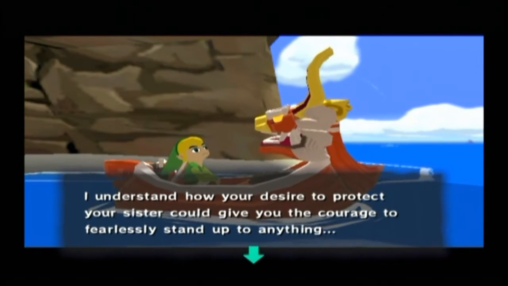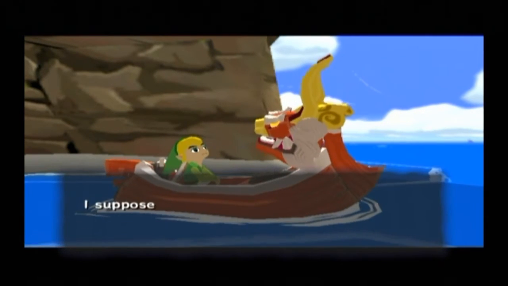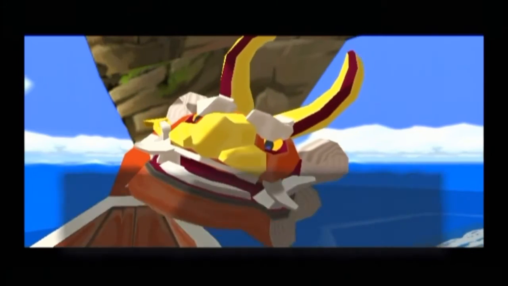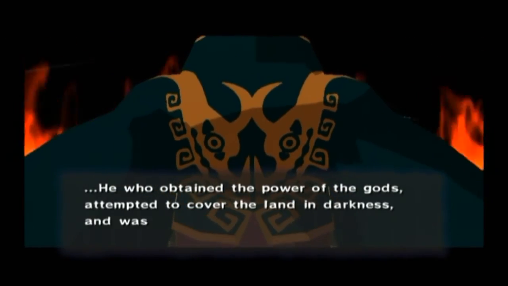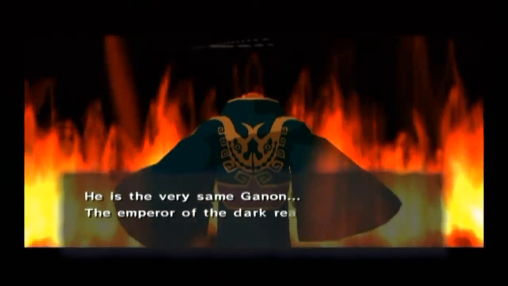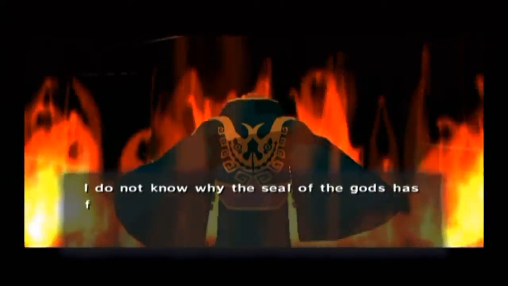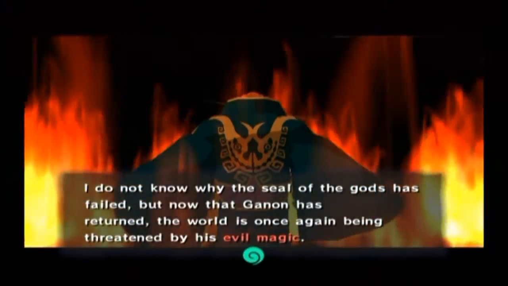I understand how your desire to protect your sister could give you the courage to fearlessly stand up to anything. But such a bold attempt was foolhardy. I suppose you saw him, the shadow that commands the monstrous bird. His name is... Ganon. He who obtained the power of the gods attempted to cover the land in darkness and was ultimately sealed away by the very power he hoped to command. He is the very same Ganon, the emperor of the dark realm the ancient legends speak of. I do not know why the seal of the gods has failed, but now that Ganon has returned, the world is once again being threatened by his evil magic.